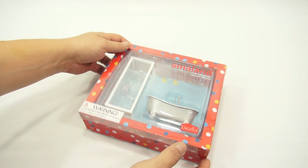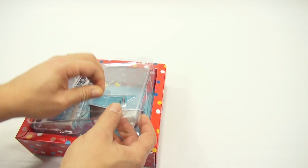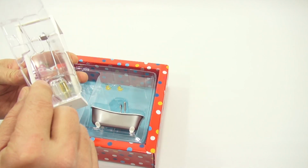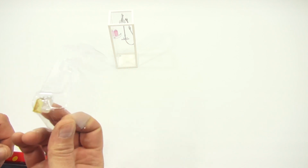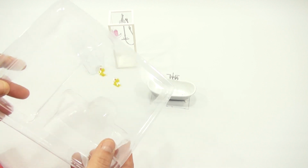All right, the first bathroom set. This one's one of the ones where you could just take off the top, then take off the plastic inner part. And look, there are two rubber duckies taped in there. Here's your shower stall. And I was able to get the stove door open, so it was easy to do, and there's a little pan in there, so let me get these out. And everything's taped in, so it does take a little bit. That's gonna take a little bit of work to get those out. So let me get the main piece out. This is cool, it's on like a hard plastic clear plate. And my rubber duckies, look at my two rubber duckies in there.